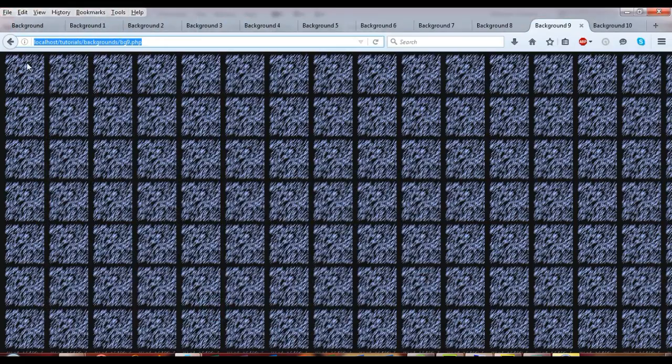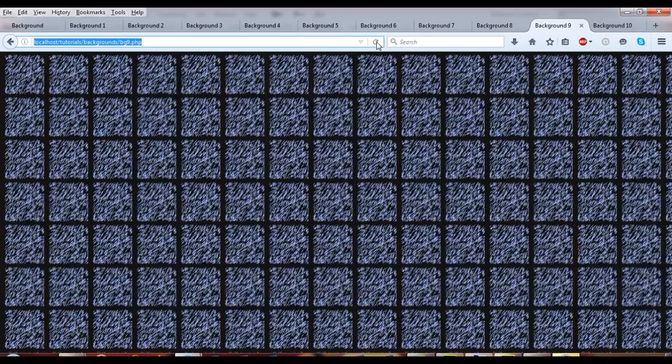Actually the image is drawn once on the background, then it is repeated on the X and on the Y axis. So that is why we get this as the first image with about 600 to 800 lines in it with blue color, and they are drawn randomly, but each image on our screen is similar to each other because it's a repetition, but when you refresh you get a different pattern.